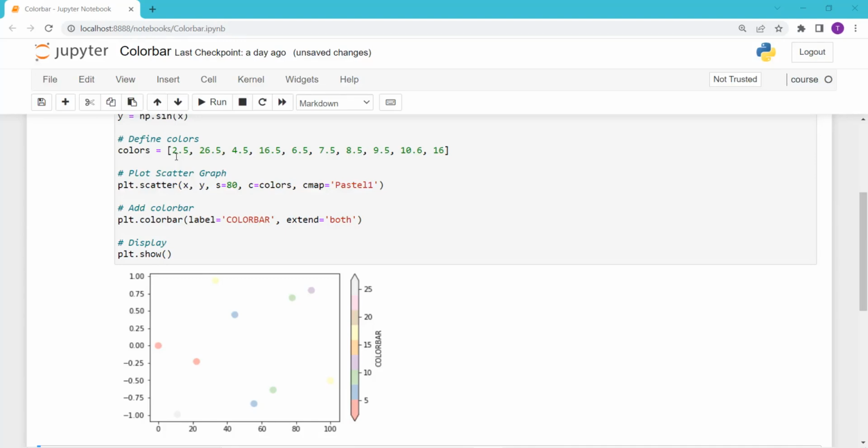Here you can see that the first one I defined as 2.5. So here 2.5 ranges to this pinkish color. For that reason the pink color belongs to the values which are less than 5, like 2.5 and 4.5, and here the values above 25 are represented with the help of this silver color. So this silver color value is greater than 25, like we have here 26.5. So it is represented with the help of this gray color. So like that, we represent the color in scalar form.